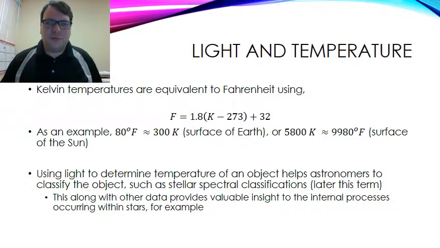Just as a general guideline, you can think of a couple base temperatures and items that you can use to reference the overall Kelvin system when reading astronomy text. We say that around 80 degrees Fahrenheit is about 300 Kelvin. So you can think of that as possibly the surface of the Earth, something very close to that range. Something like the surface of the Sun is measured at about 5,800 Kelvin. Again, we use that wavelength temperature relationship to get that estimate. And we say that's close to 10,000 degrees Fahrenheit.